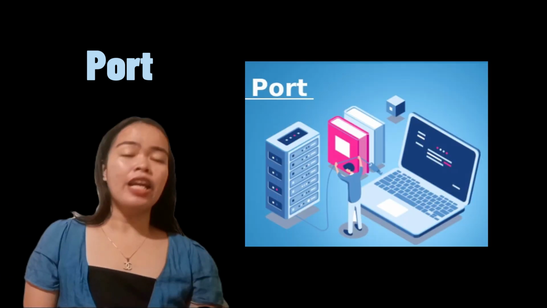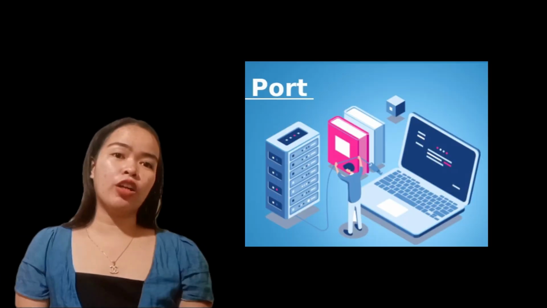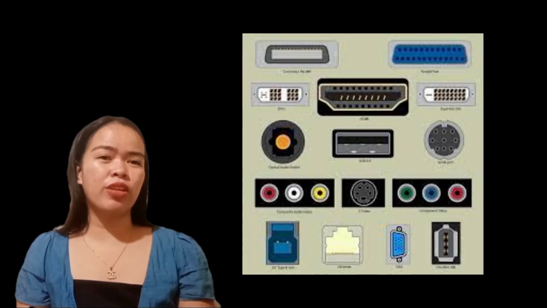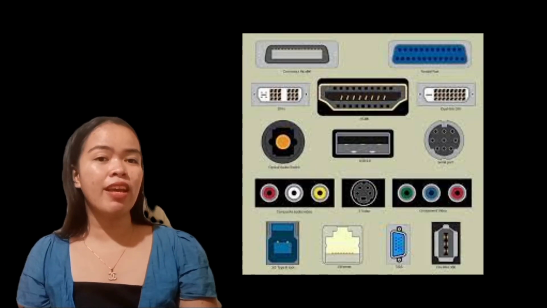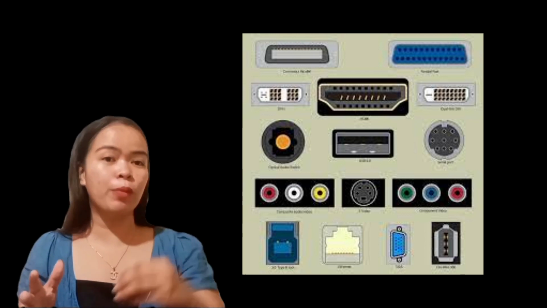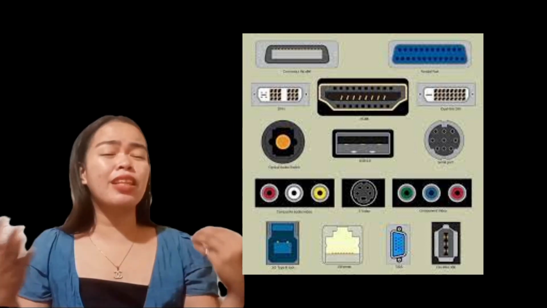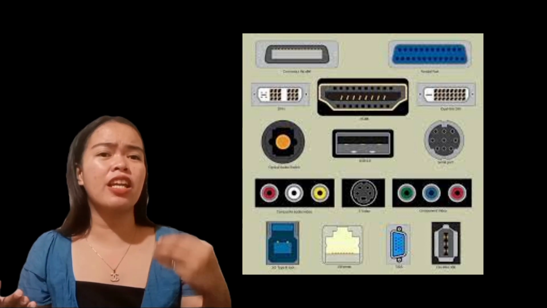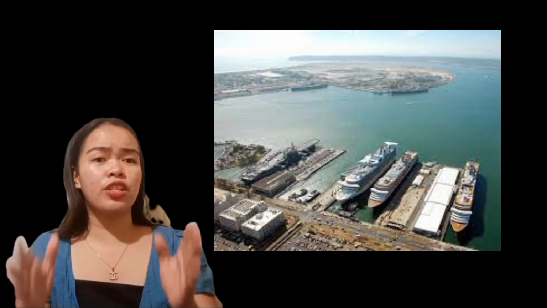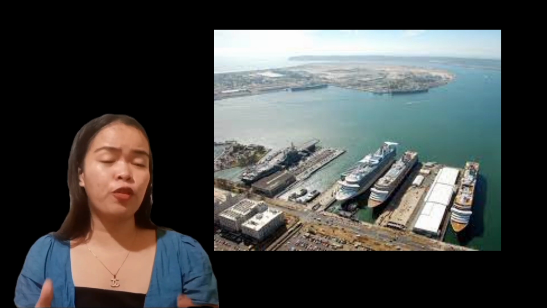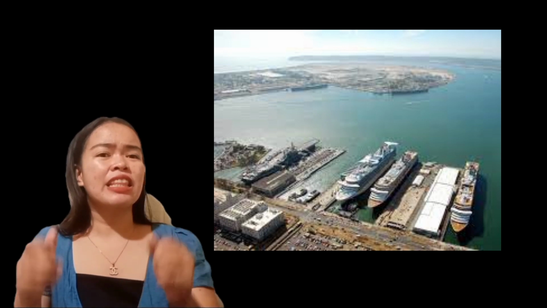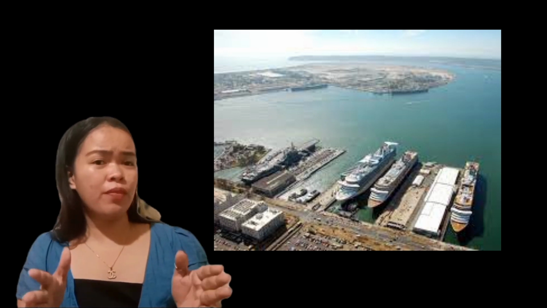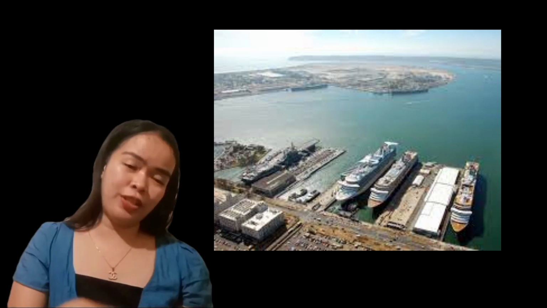The first is the word port. In the field of technology or computer, it is used as the slot or plug of the computer. It is usually found in the rear part of the PC unit. This is where you plug in or plug out the wires and cables that you use in the computer. Next, in the other field, the word port is usually used as the place where a ship may stay secure from the storm. This is also used as the place where the ship transfers cargo to another ship.